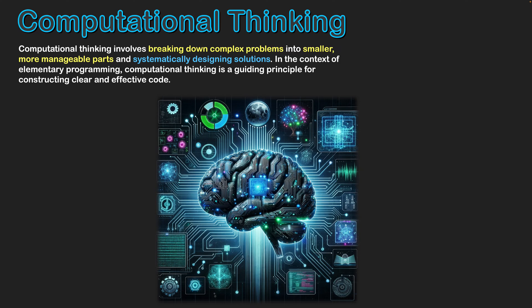We'll start with the first one. And if you've ever done any form of project management at school or in your workplace, the starting point is problem identification — clearly identifying what is the problem that we need to solve. What are we working towards? What do we need to address? This will ultimately be our measure of success, how well we solve this problem. So it's important that it is clearly defined.